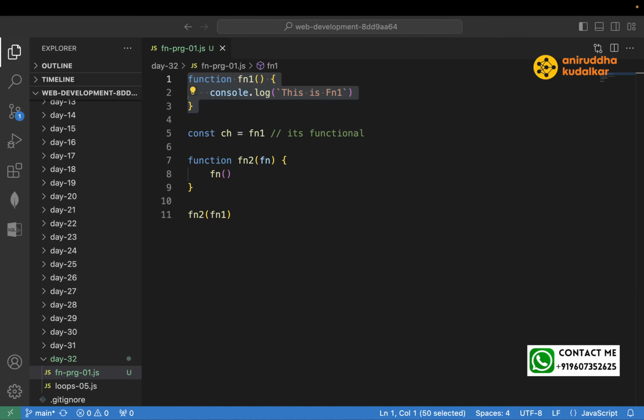We have a function here, it's JavaScript.